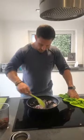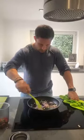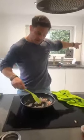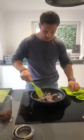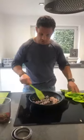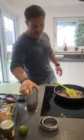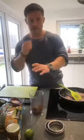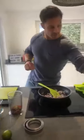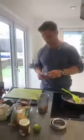Right, guys, that's just softening away nicely. Let's just recap. We've got our sweet potato wedges in, seasoned in the oven. We've got our turkey mince in the bowl just here now. We've got our onion and our garlic moving around nicely. We've got some paprika, some tarragon, and some sun-dried tomatoes in there. As soon as that softens up, that's gonna go in there. We're gonna blend. That's all then gonna go into the turkey pot. We're gonna mix that in.